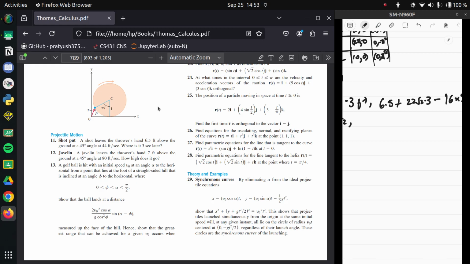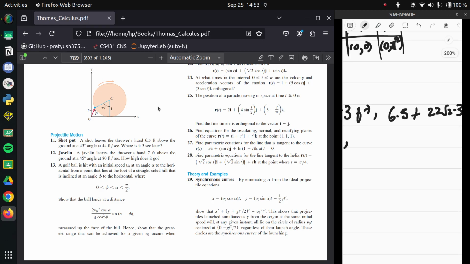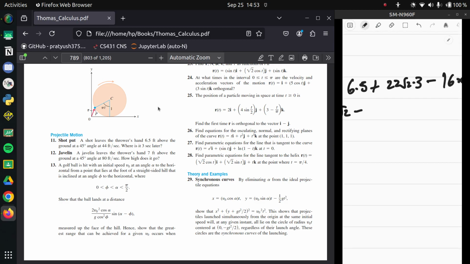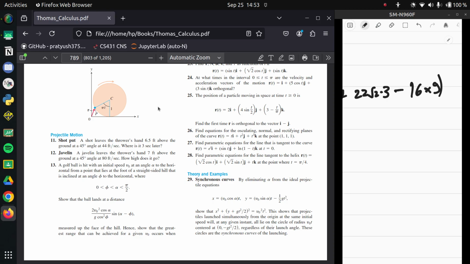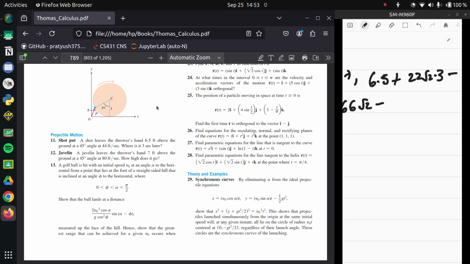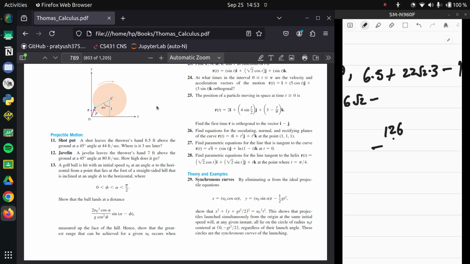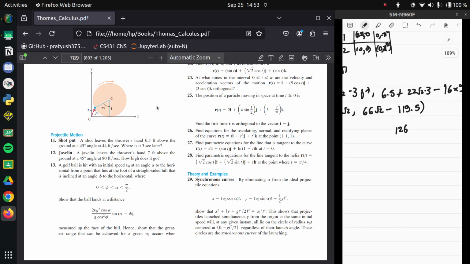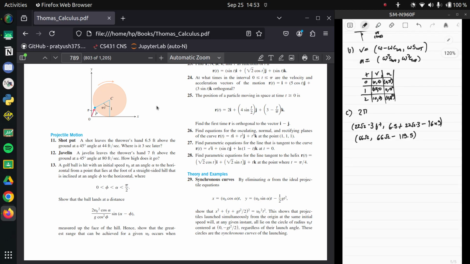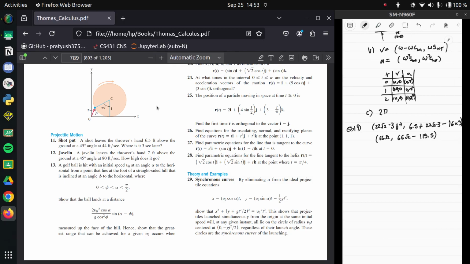I feel that this isn't going to work out. I don't know. So it's just 66 square root of 2 and then, let's see, 16 times 9 is like 144. Oh, what am I doing? 6 times 9 and then 36 is 126? Oh god, this is 6.5, so it's 119.5, sure, so just minus 119.5. Okay. Cool. So this is done. 11, right? Yeah. That's the point.